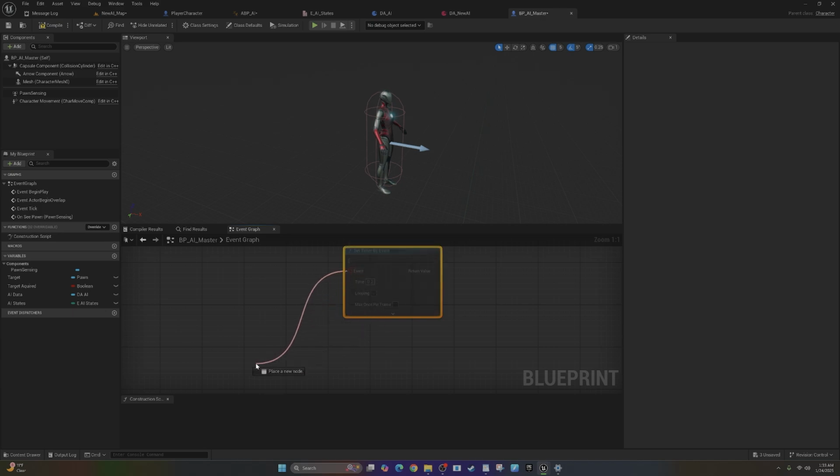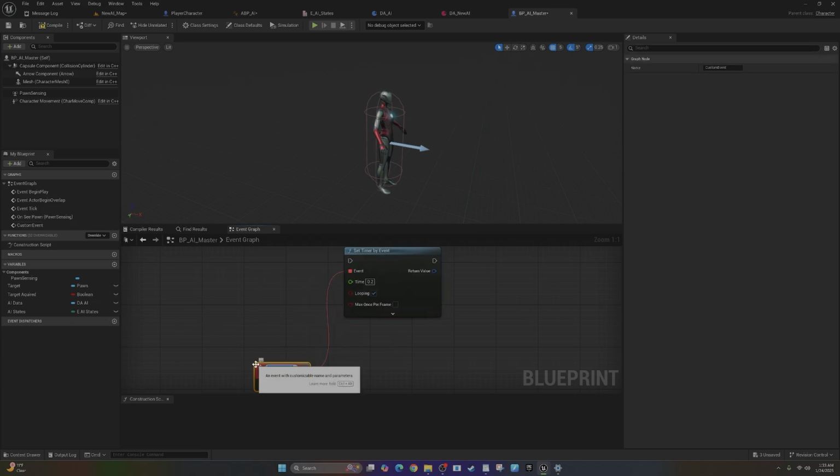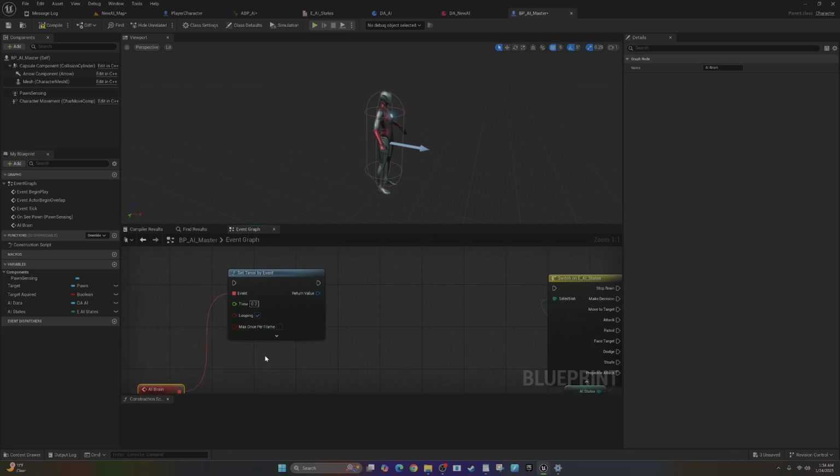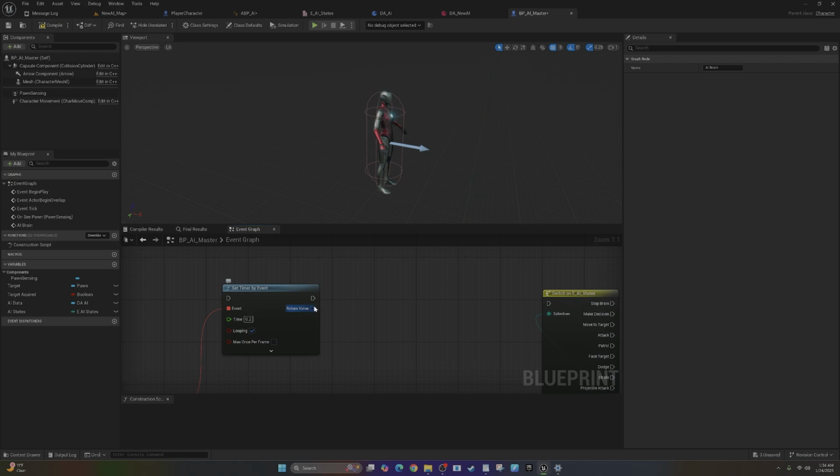And then we're going to drag out of this event and type custom, and name this one AI brain. And lastly, let's promote this return value to a variable, and name this AI brain handle. That way, with this, we can stop the timer anytime we want to.